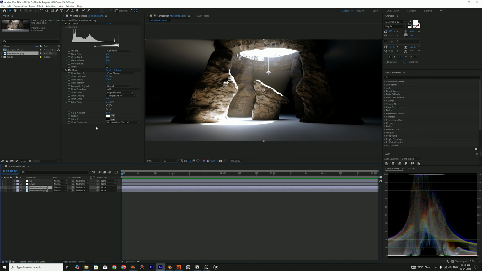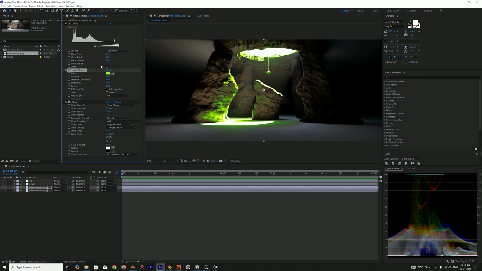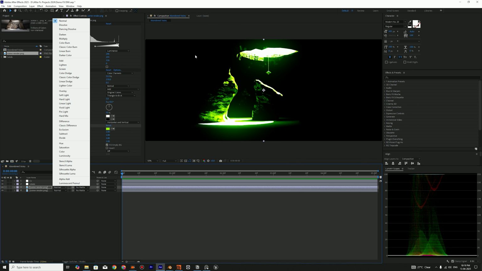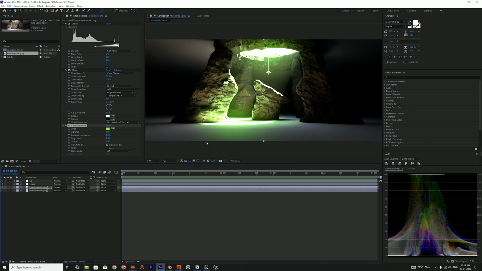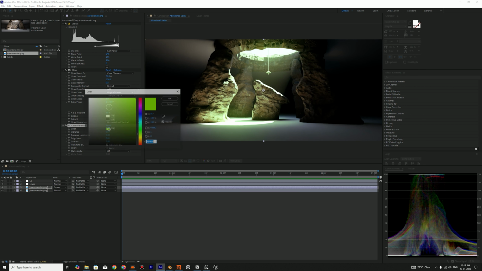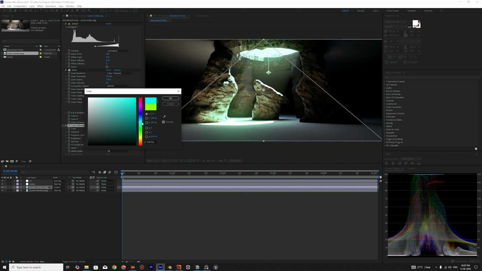So you can add some really cool glows in the white layer. Go to the blending mode and set it to screen. Look at it, this is looking so much more cinematic, and you can adjust the vibrance and brightness. You can also change the color. This is looking cool, the greenish looks cool actually. Okay, you can add the red.